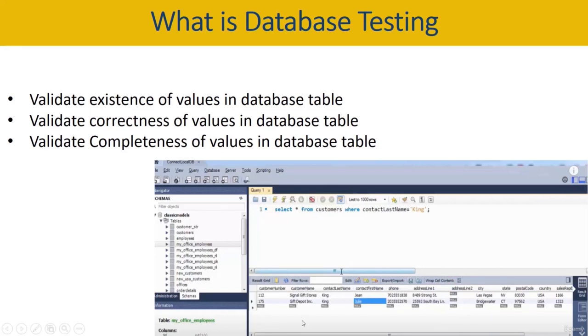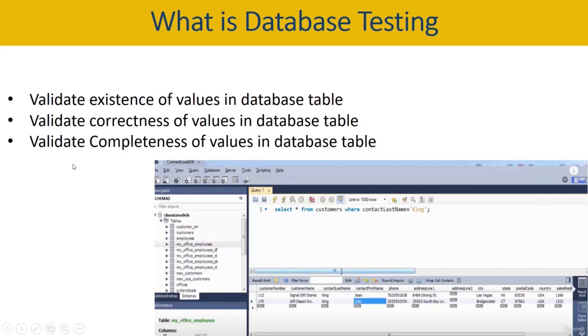Now I need to make sure that when I search with this query, using my last name, I can retrieve the existence of the values in the database table. I know this record exists in the database. If the first condition is true, it means there is no bug.